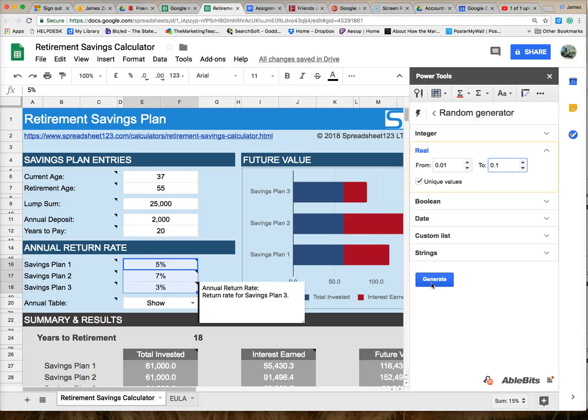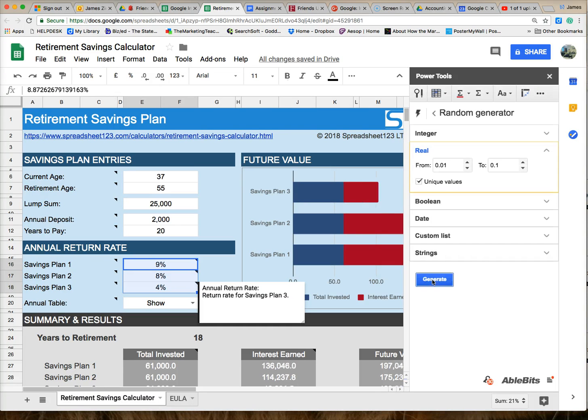So the random generator is going to change these percentages, just to see what the different numbers would do without having to retype them in one at a time. We're going to do this all at once. So here we go with our randomness. Now we can see, and we can just keep clicking it, and it'll continue to generate random numbers that we can see. So 628 and so forth.